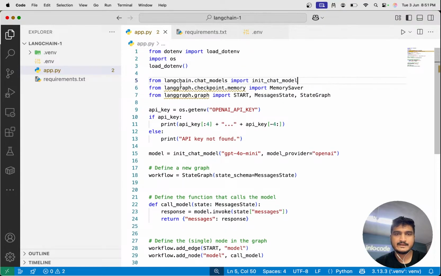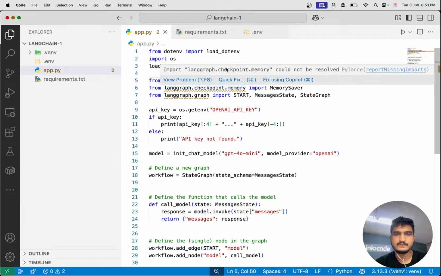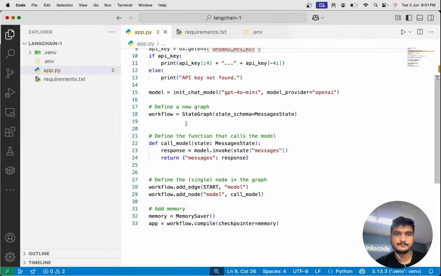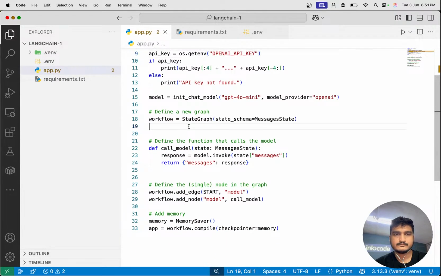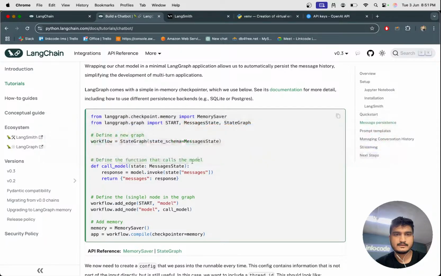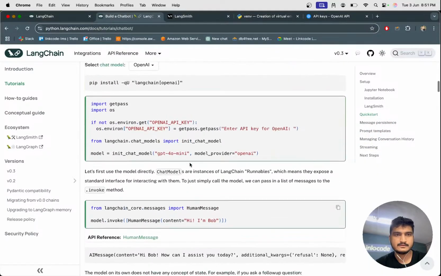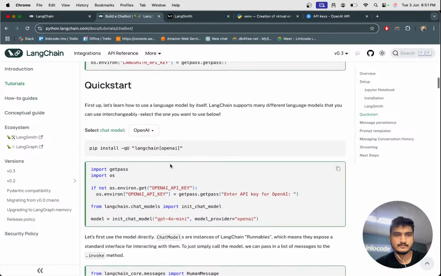We are getting an error that it could not be resolved, so we might have to install these packages. Let me scroll to the top.